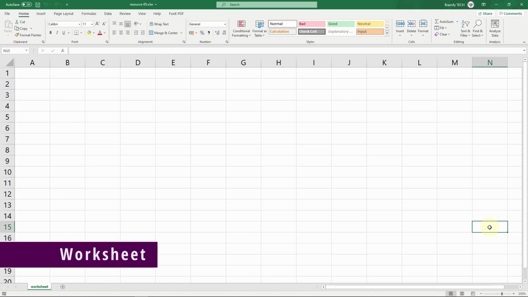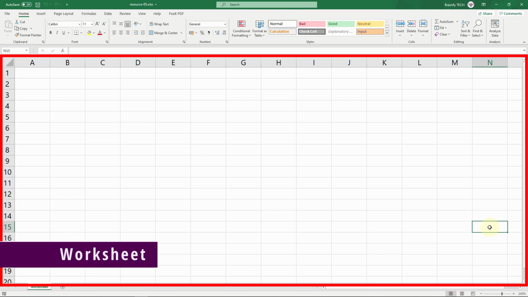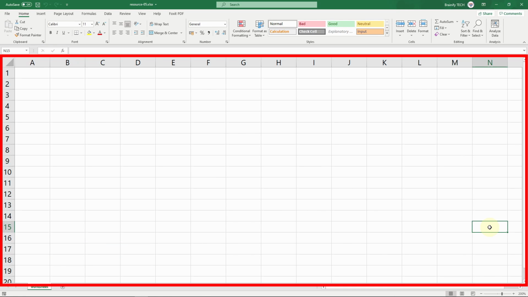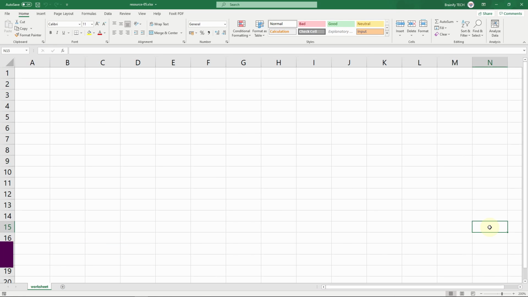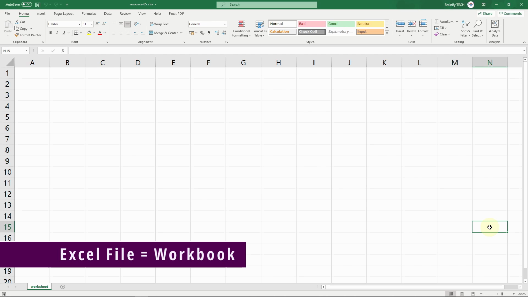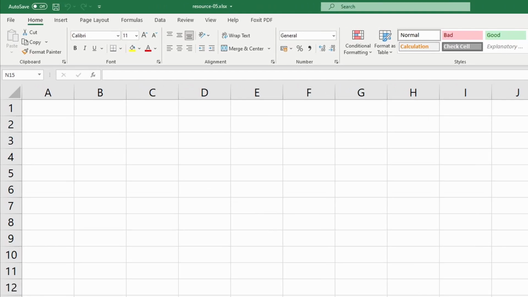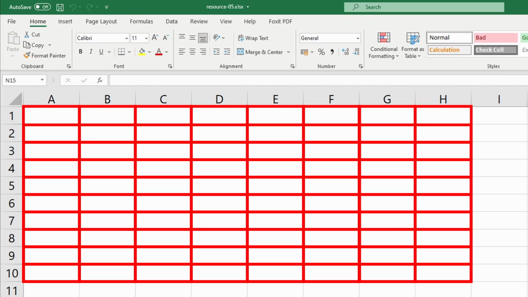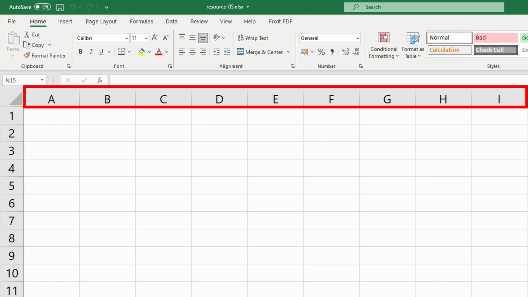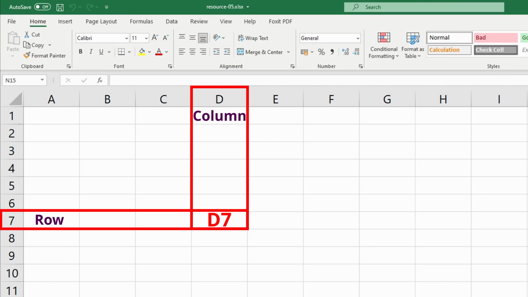Let's take a look at the worksheet. The large grid that takes up the bulk of the Excel window is known as a worksheet, and it's in here that you'll input your data and do your work. When you save an Excel file, you're actually saving the whole workbook. A workbook can have many worksheets in it, in much the same way that a regular book contains many sheets of paper or pages. A worksheet is one huge page divided into loads of small rectangular boxes called cells. The worksheet itself is made up of columns and rows, with their intersections specifying a unique reference cell, and it's this unique cell referencing which lies at the heart of Excel's ability to manipulate data at a cell level.